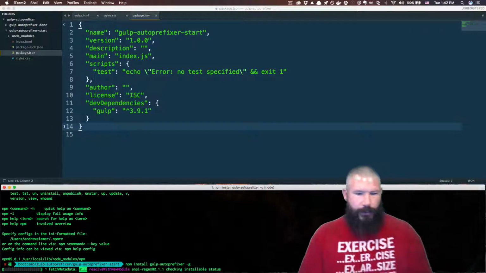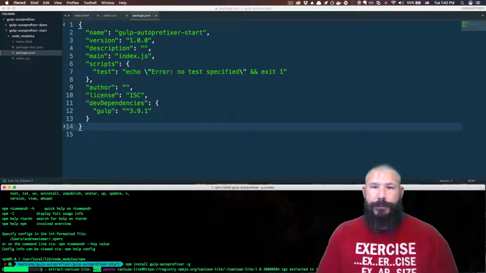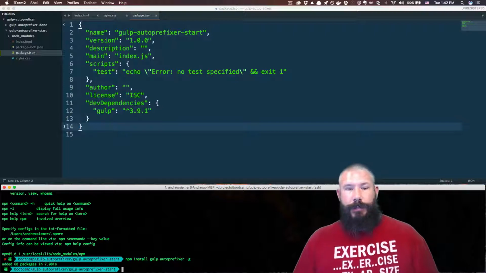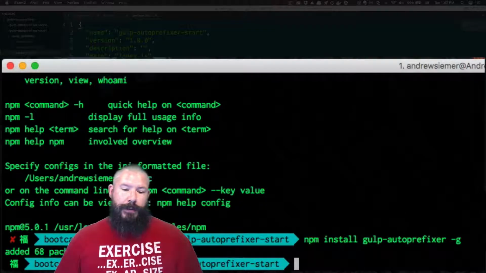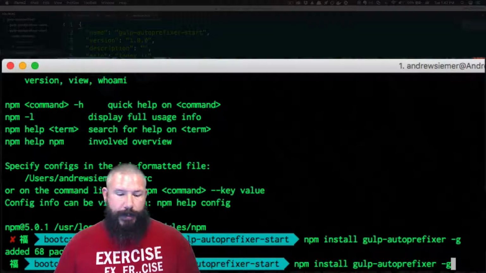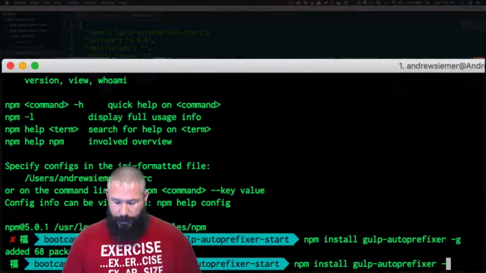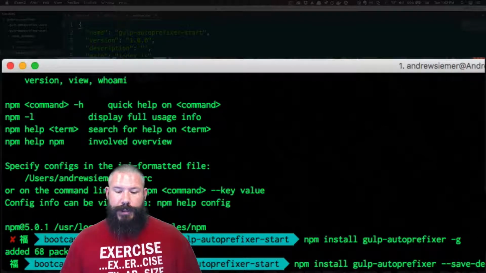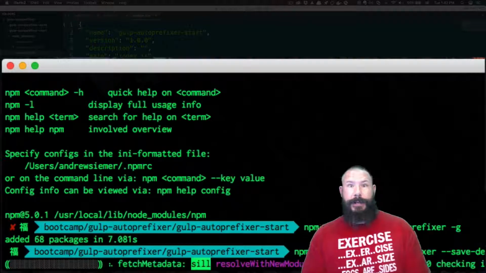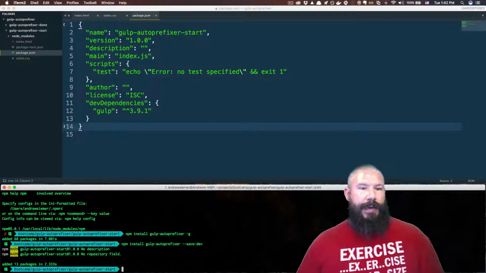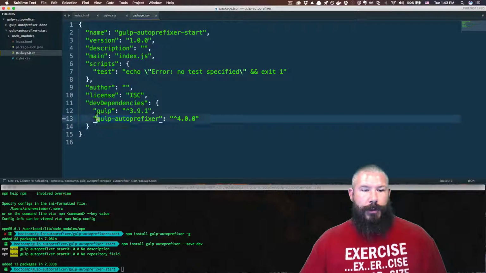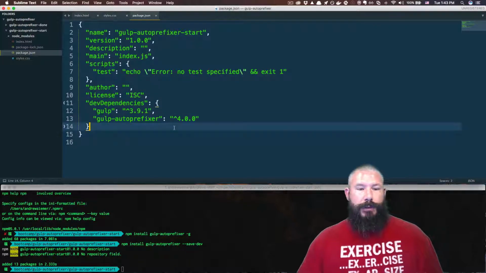Okay, so this is just like we did with Gulp. This is going to go grab all the dependencies for the Gulp-Autoprefixer. If we already have some of those dependencies when we install Gulp, it's not going to refetch those again. Using the up arrow on terminal, we can come back in here. Given that it's the same command for npm install Gulp-Autoprefixer, but again, we want to put this into our project. So --save -dev, no reason to retype the whole thing. Might misspell it again. So this is going to add to our package JSON the Gulp-Autoprefixer version 4.0.